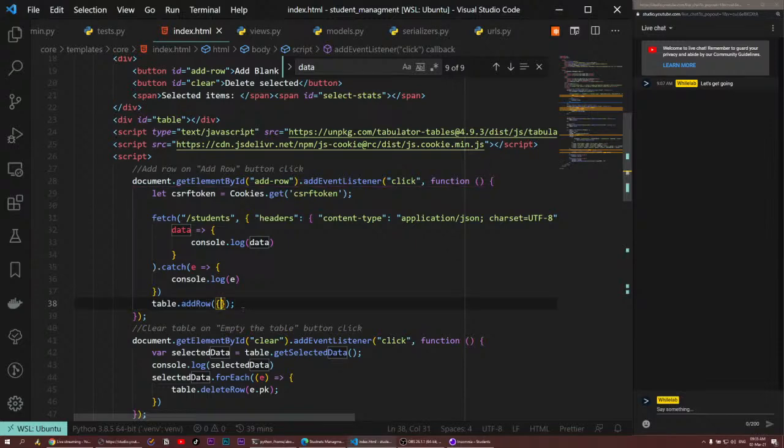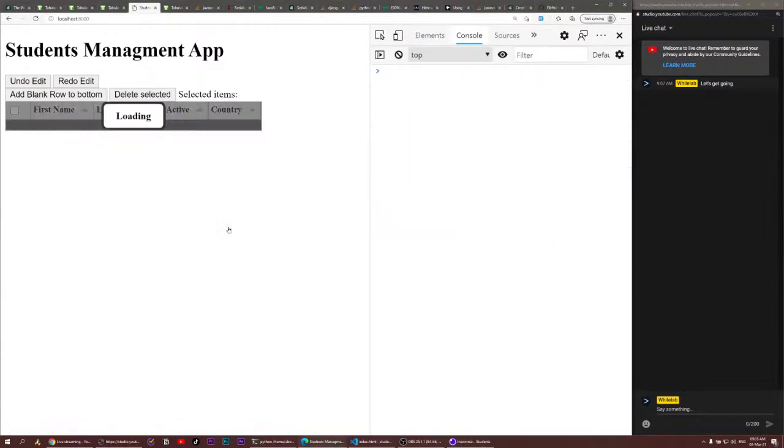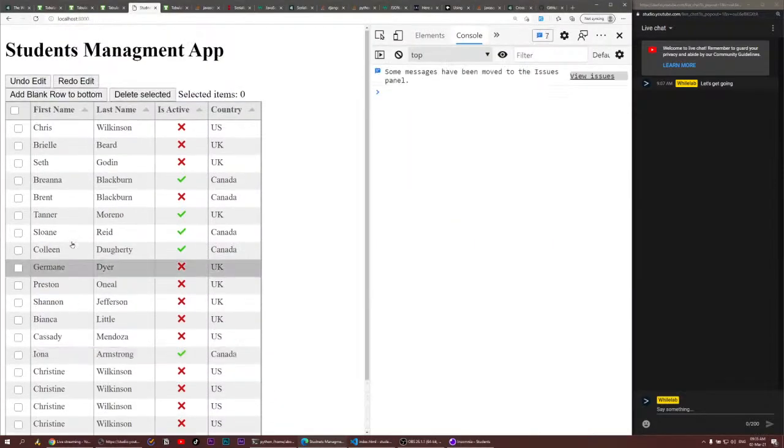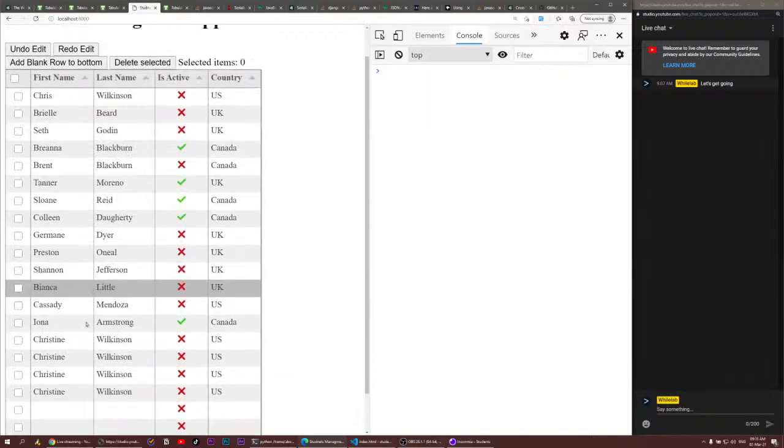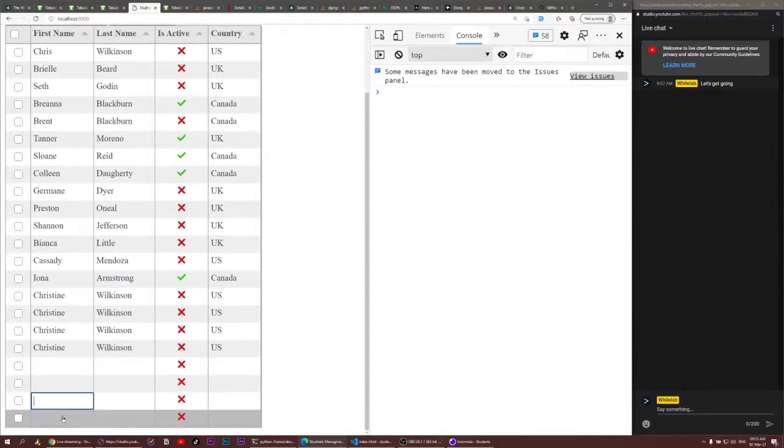Now here we need to create a... so we don't need this, okay? Because it creates in the database level. No, it does not.